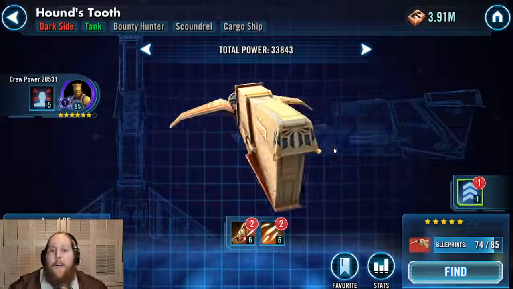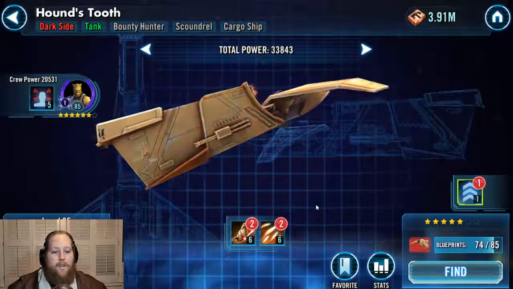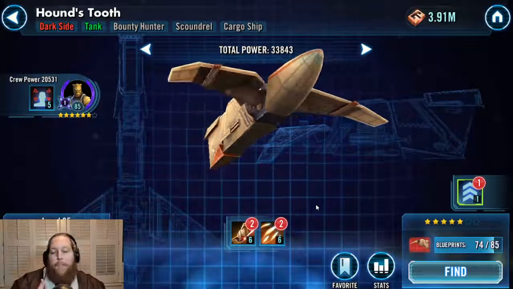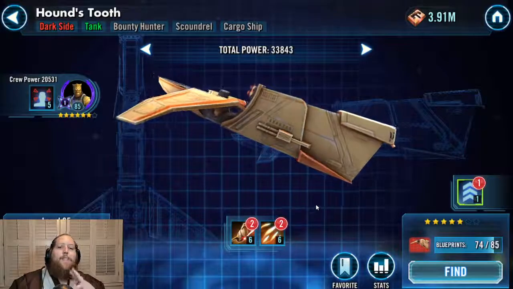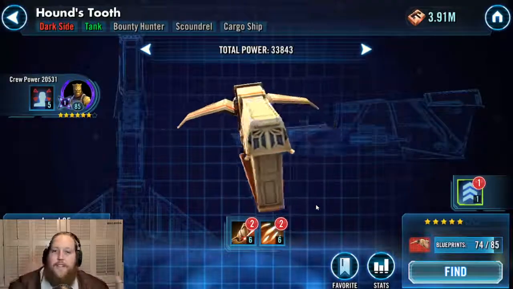It's a ship everybody should be going for. If you're not going for it, you should go for it. The Millennium Falcon requires 4 bounty hunter ships, and this should be one of them, I think, if you're going to unlock the Millennium Falcon. The Finalizer requires this ship to unlock. This ship itself is amazing.